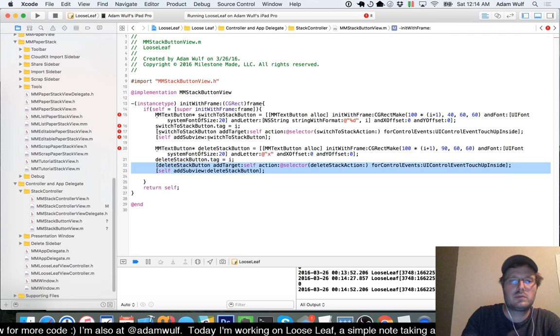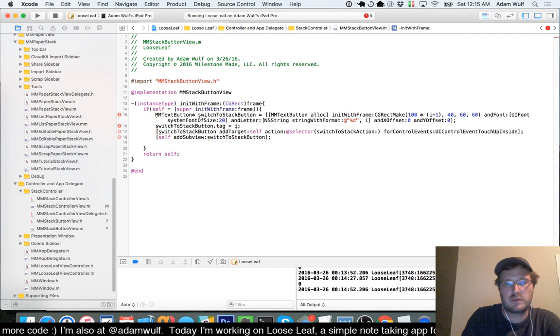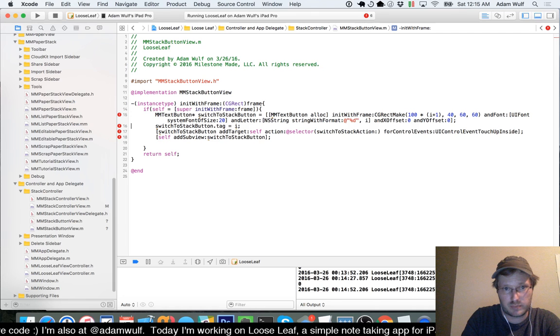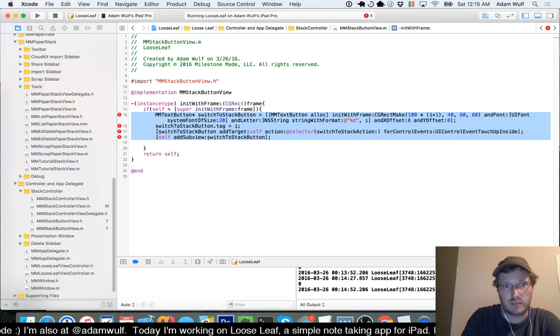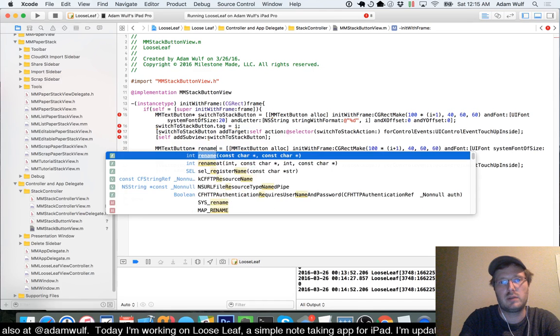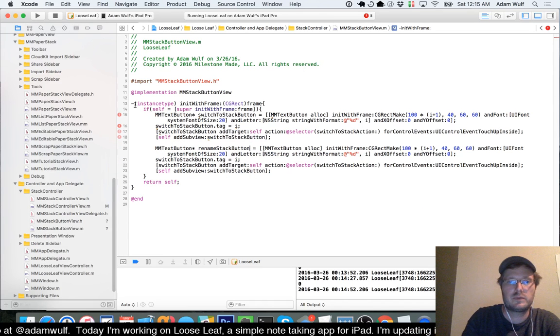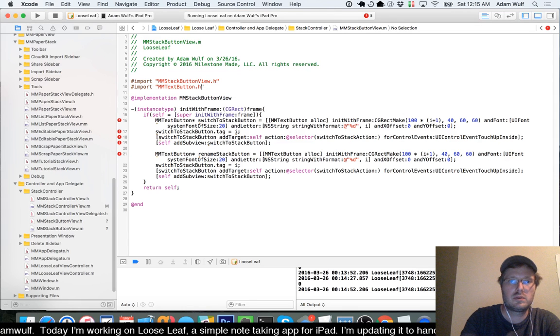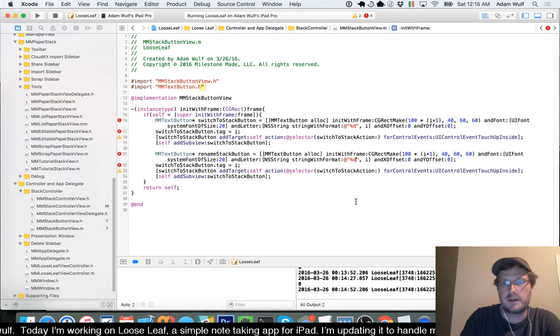The delete we're actually not going to have inside of this view. We're only going to have a switch to stack button, and we're also going to have a rename stack button, right? Rename stack button, right? Feels good. That'll be R for rename. Pretty creative.